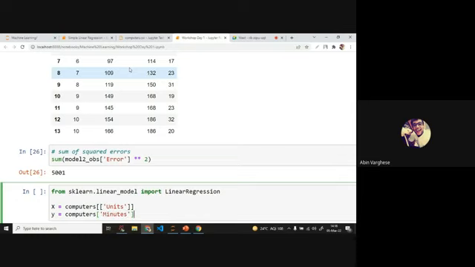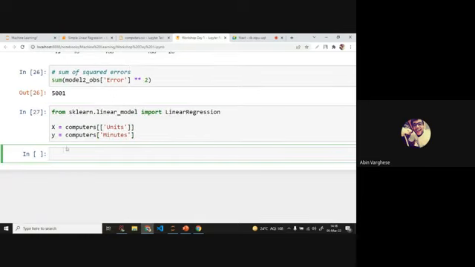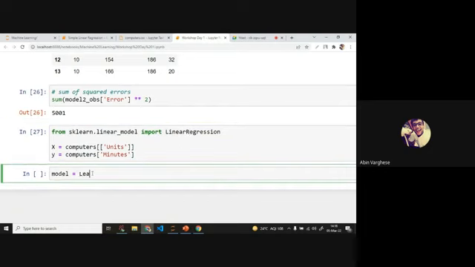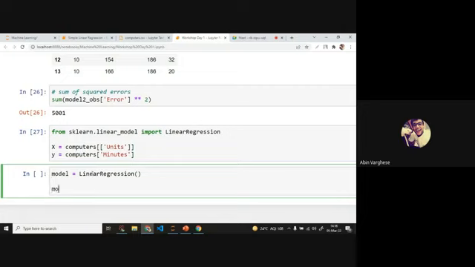Once you do this, you will try to fit the model. To fit the model, you will first create an object of this LinearRegression class, and then using the model, you will fit x and y.